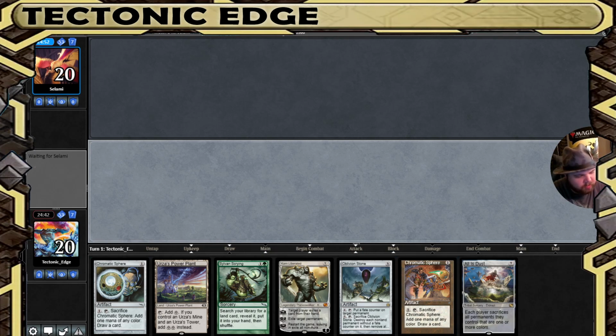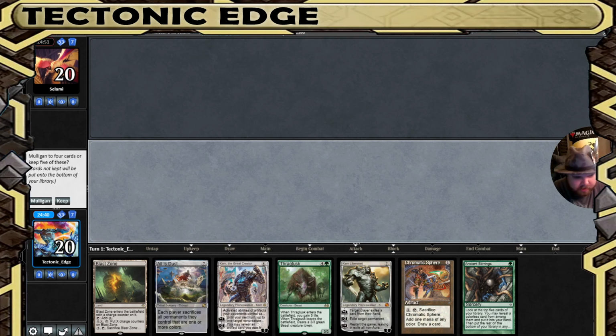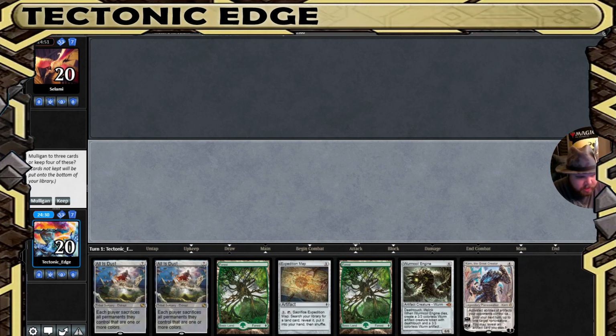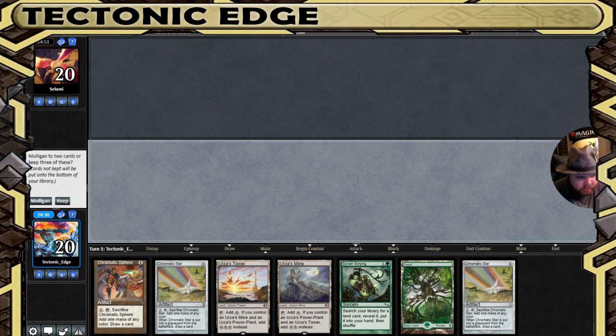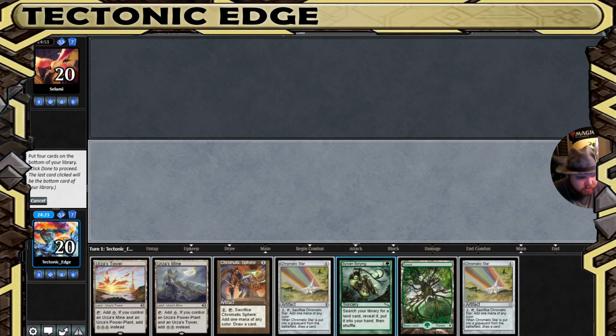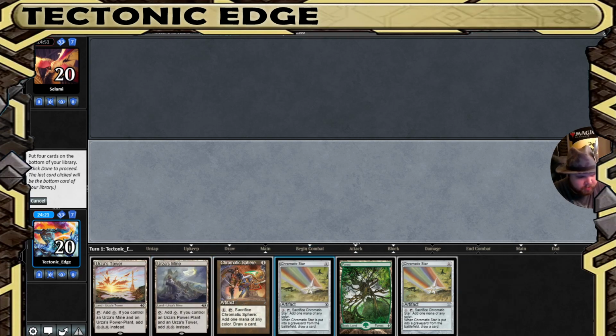You know, let's see if we can go 0, 1, 2. Nope, not even two lands. All right, we'll keep going. I guess we're going to three. I'm kind of glad we went to three. I wish this would have been the four, but we are definitely keeping the two Tron lands.